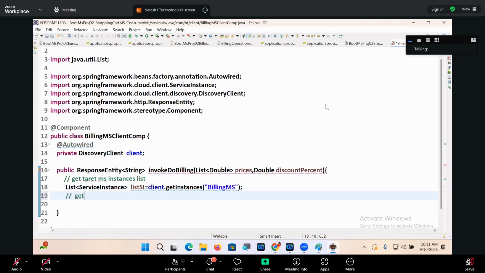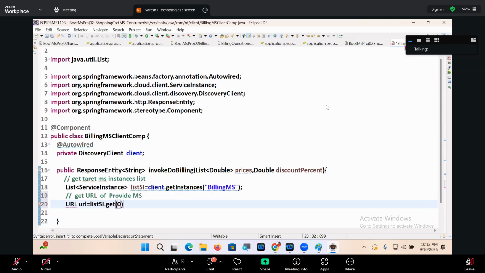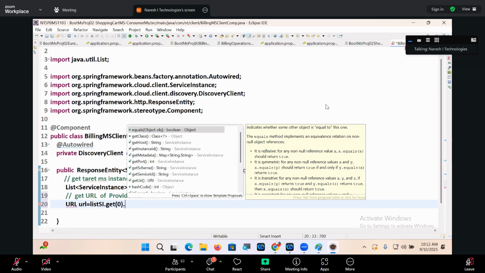Get the URL of the provider MS. URL is equal to si.get(0).